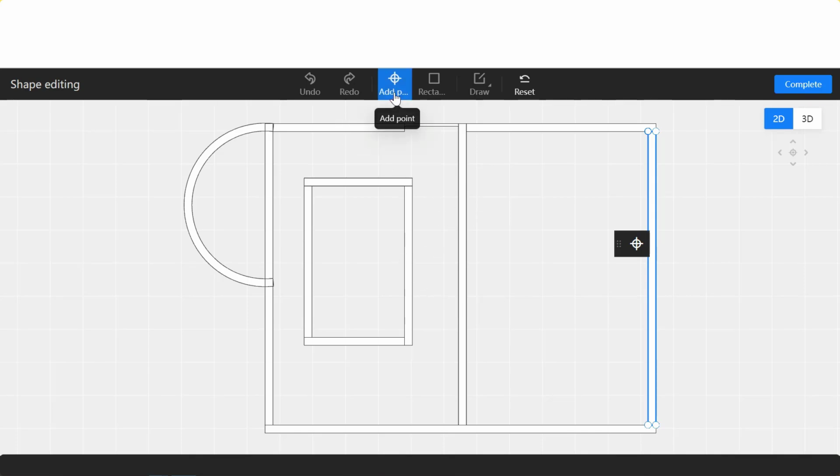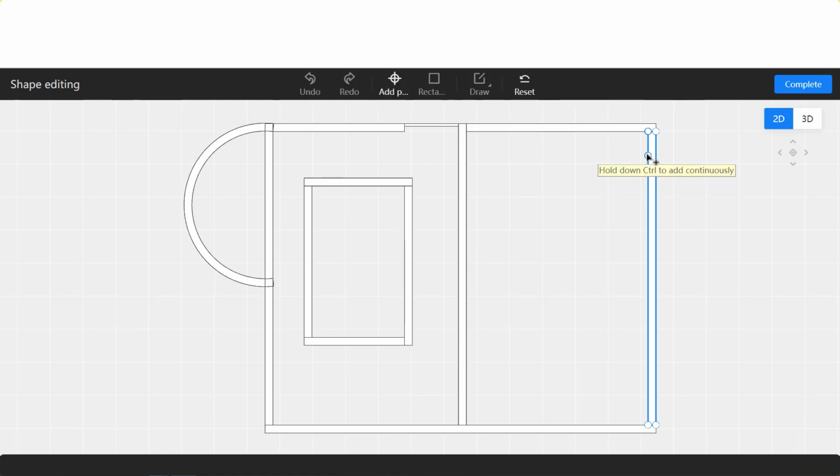At the top middle, here is the function for adding a point. We can add a point on our wall through this function. Just left click it and move our cursor to the wall, and you can see a point on our wall. Find the position where you would like to add a point, then left click again.